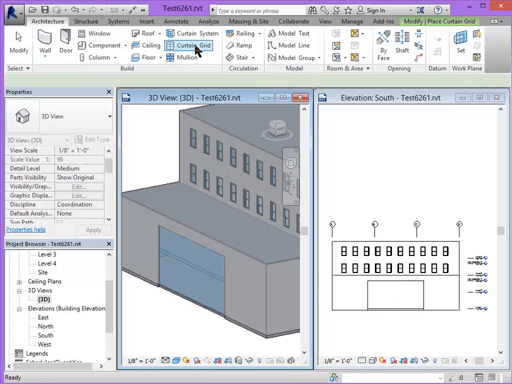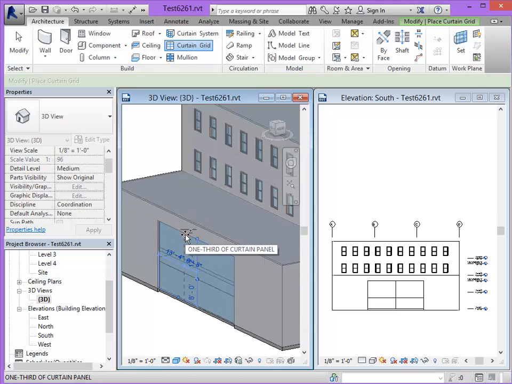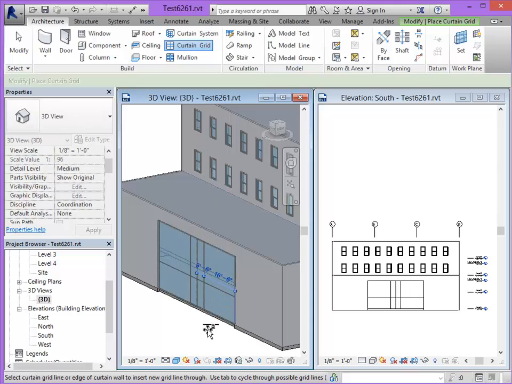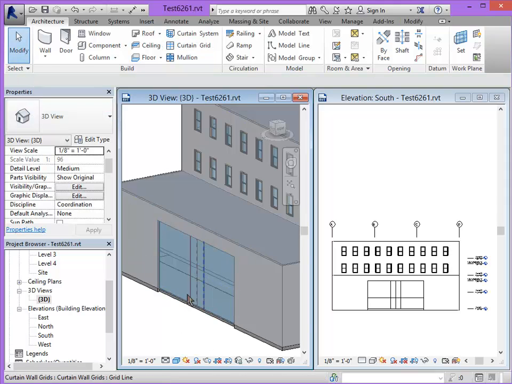If I choose the curtain grid, I can now just drag into my model, and let's go ahead and place it right in the center. And then I can do the same thing if I know that I want my doors to be up at 7 feet, or I can change that to 8 feet. And then let's add a couple more. Let's set our door width 3'6". They can be kind of big doors. And one more, 3'6". Okay, and now I've just created kind of my custom grids in those windows.